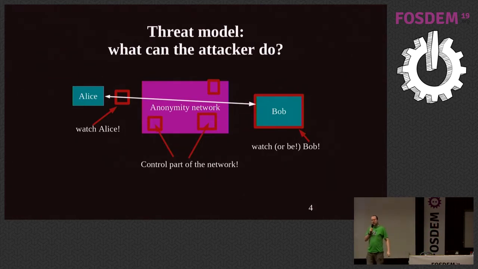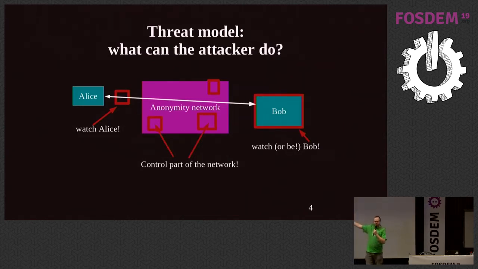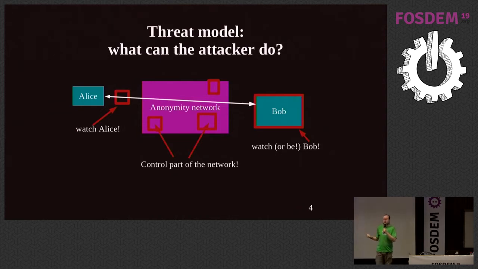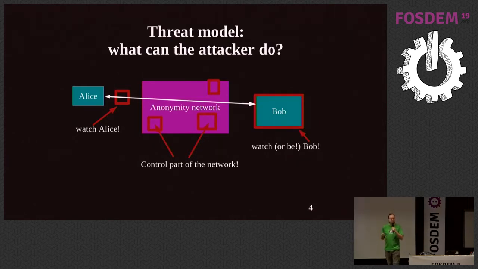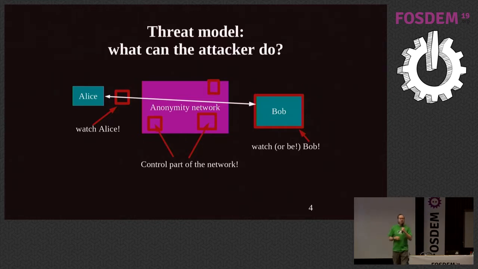From a security perspective, what's our threat model? We've got Alice trying to browse the web to some website, Bob. The adversary could be watching Alice's local network — maybe the local coffee shop, maybe the Tunisian telephone company. Or maybe the adversary is watching Bob, watching WikiLeaks, wanting to know who connects. Or maybe the adversary is Bob — CNN.com wanting to learn about their users to advertise better. Or maybe the attacker's in the middle of the network, like AT&T or Deutsche Telekom.